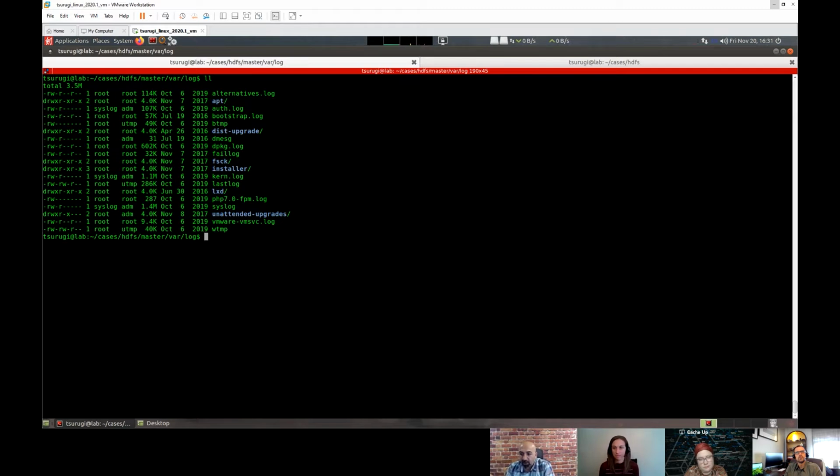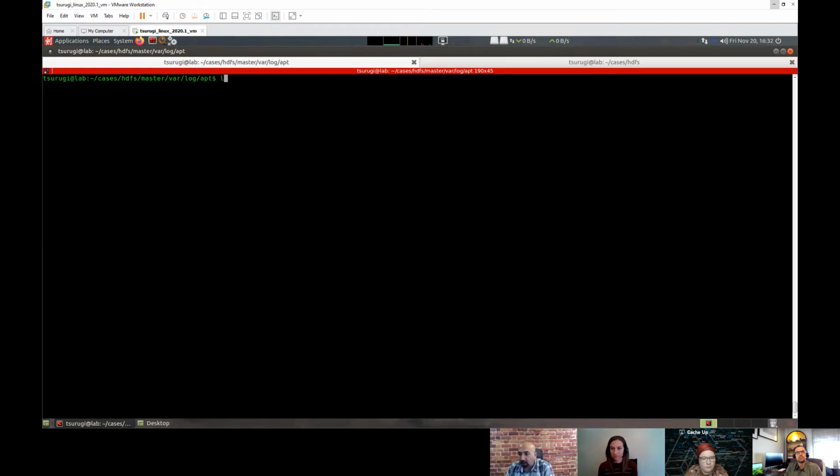So since we are talking here about a Debian-based system, which is Ubuntu, that means we are talking about the APT package manager. So as you can see here, we have a directory called APT. It will store all the information about APT. And I think Mike in the previous week also mentioned this. So if you haven't seen that from the previous week, then this is another opportunity for you to check that out. We have two files, as you can see, the history.